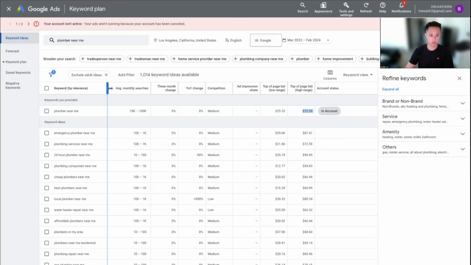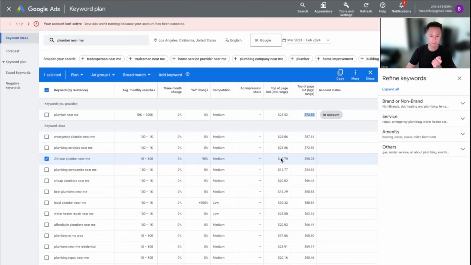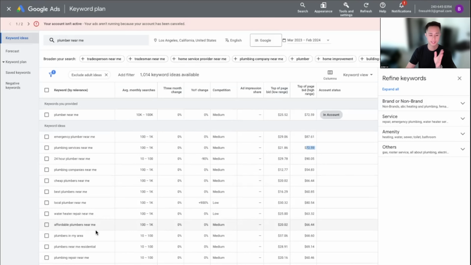And as you can see here, Google is going to give you some other recommendations if we are targeting other keywords. So for example, the keyword 24-hour plumber near me, you can expect to pay anywhere between $30 to $90 on the high end, okay? Plumbing service near me, here and here. So this is how you do a little bit of research and see which keywords are getting a lot of search volume, what the competition level looks like, and how much those keywords are going to cost you, right?